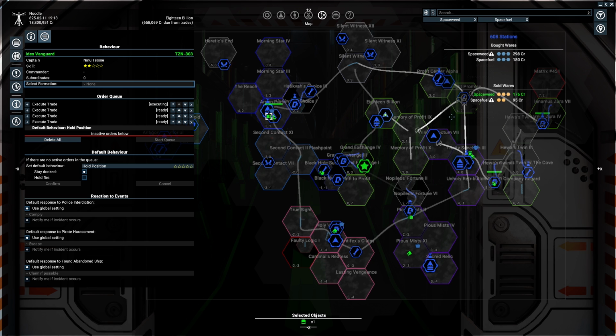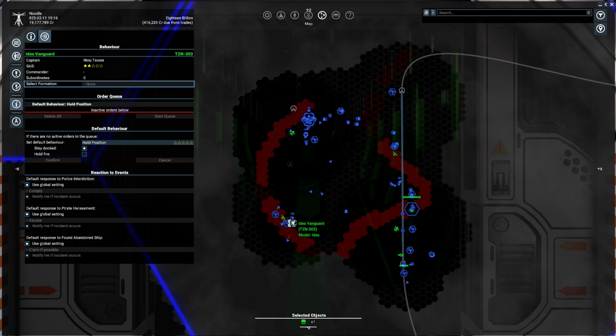Now I will move on with this guide by explaining the different types of auto trading you can set your trade ship to do. The first one will be sector trading.